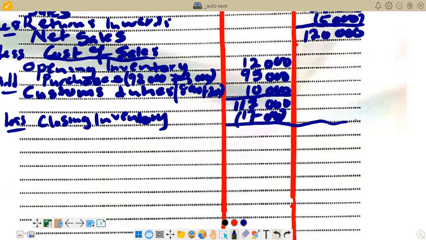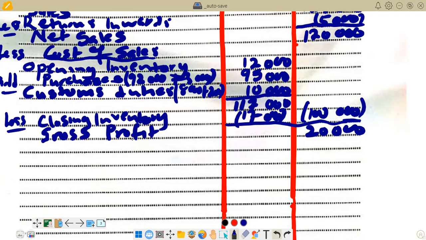And the net figure that we are going to get there, it goes the other side. 117,000 minus 17,000, we get 100,000. So here now, we are having 100,000, and we remember this figure now represents cost of sales. So this is the figure for cost of sales, 100,000. And for cost of sales, we are saying less, so we are subtracting. So it's in brackets. Then now say the net sales figure minus the cost of sales figure to get the gross profit. 120,000 minus 100,000, you get 20,000. So here we have got 20,000 representing our gross profit.